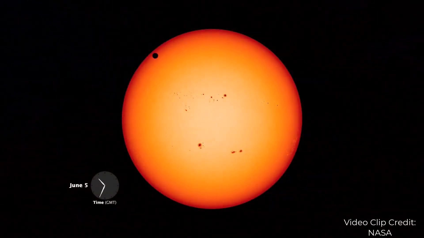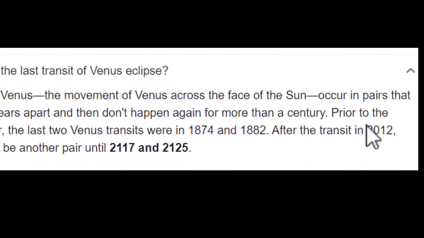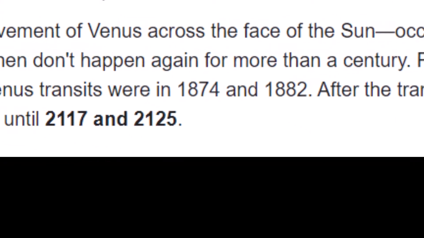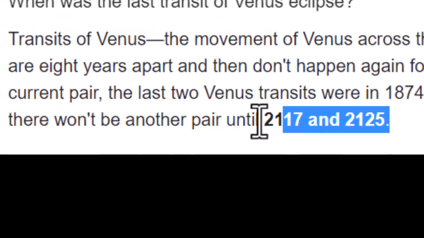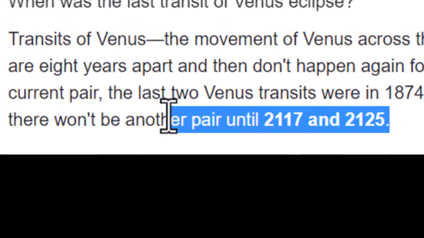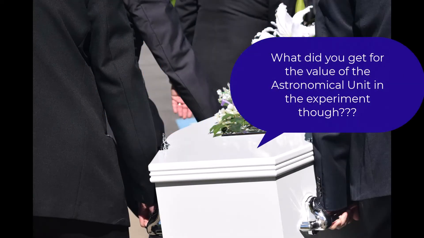Transits of Venus are very rare. They usually come in pairs separated by a few years every 80 years or so. Sadly, the last one occurred in 2012 and the next isn't until 2117, so if you're watching this around that time I hope you can complete this experiment for me and comment down below what value you get — I'll be interested to know in my post-mortem state. Perhaps putting this video in my home experiment playlist is a bit optimistic for more reasons than just this one, but anyway, let's crack on with it.